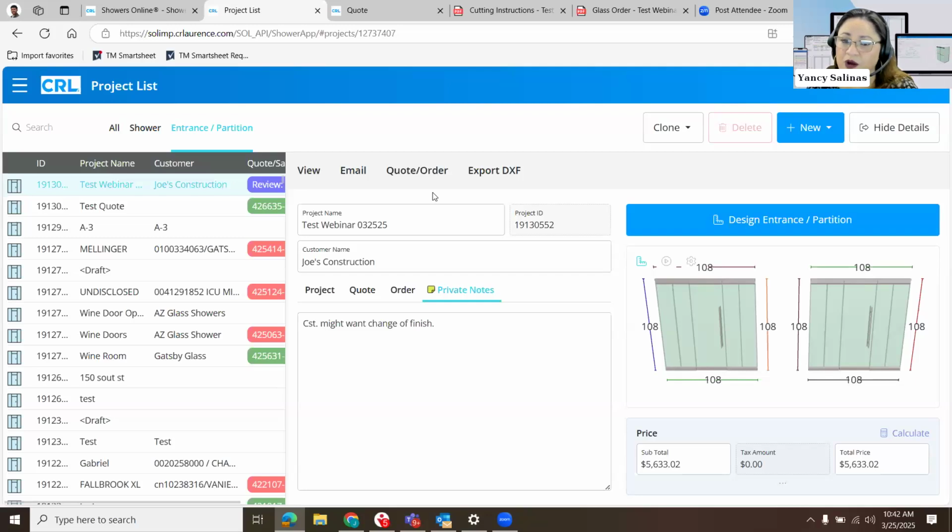So those are our office partitions with Fallbrook, Fallbrook XL, Fallbrook XL New York. Those you can also get the pricing right away within the tool. So great news, you have that there. Of course, we will continue to make improvements to all of our online programs. So part of those improvements are to add more systems on there. So more to come. This is just the beginning for us.